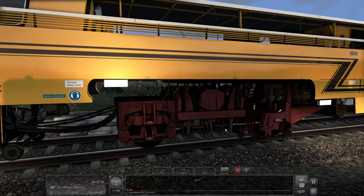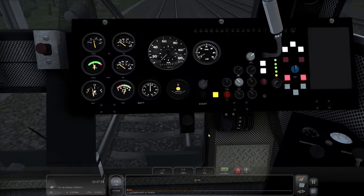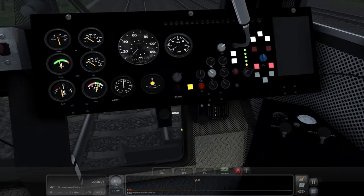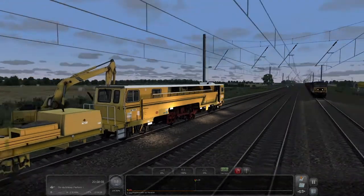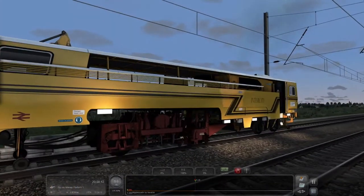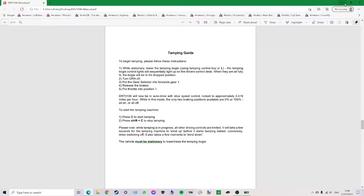Was it C, did it say? I'll make sure this is all neutral. Okay, so let's have a look. Oh, 47. I don't think I've done something right here. What's press C? I press C.